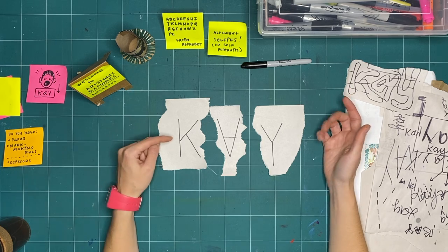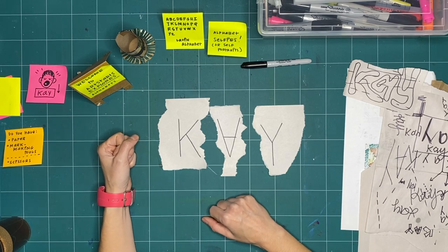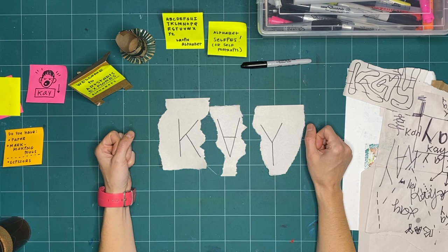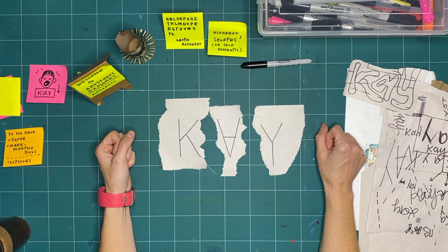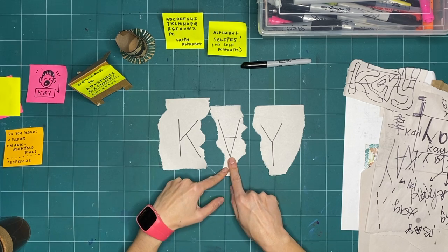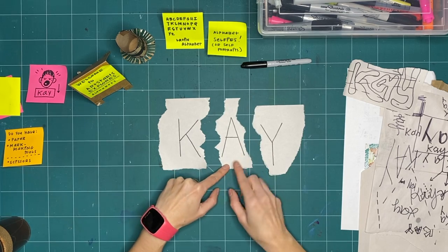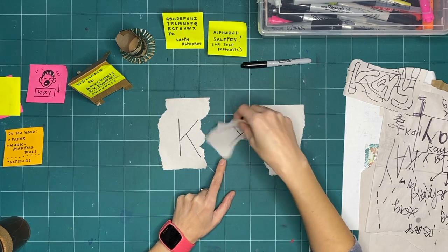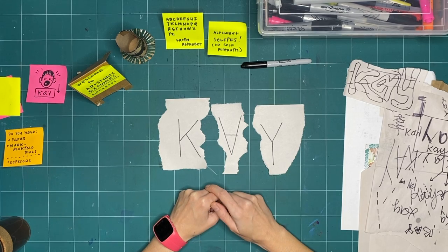I know that it's K-A-Y. Even though my A is upside down, I know that it's the letter A upside down. So it still means A. And now that I'm looking at it like this, I see this triangle that I didn't really notice. When it was like this, it was hard for me to notice because I see the letter A. But when I flip it over, I notice a triangle.